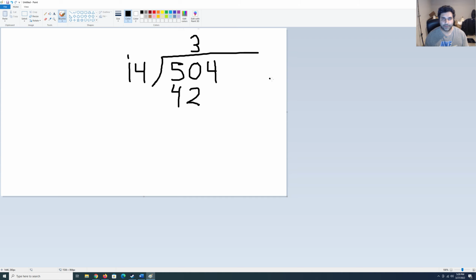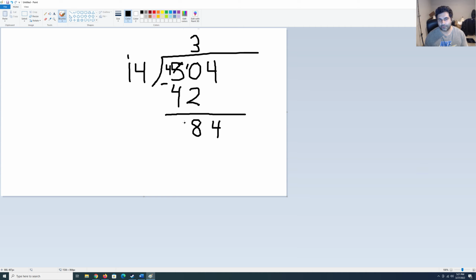And now, unlike in multiplication, when we added these, now we subtract these, okay? And so the 4 has nothing under it, so it can just drop down. The 0, if we take away 2, that doesn't work, so you need to borrow 1 from here. I mean, you can see 50 minus 42 is 8, but we'll just go through it very methodically. So when you borrow, you make this go less to 4. You borrow 1 of it, so from 5 to 4, and then this becomes a 10. So 10 minus 2 is 8, and now we only have a 4 left.